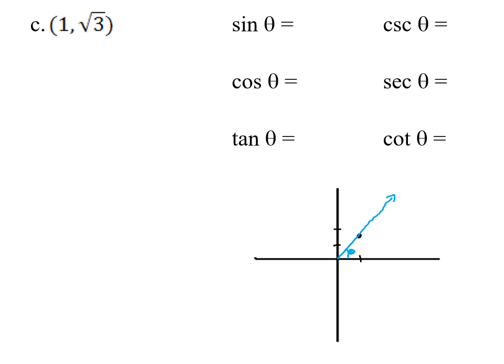So there's my angle theta. This will make a triangle. Maybe I should have made it a little bit bigger, but there's a triangle sitting here that we can find the r for. The side is a 1. The height is the root 3. And so the hypotenuse here, we can find fairly easily.